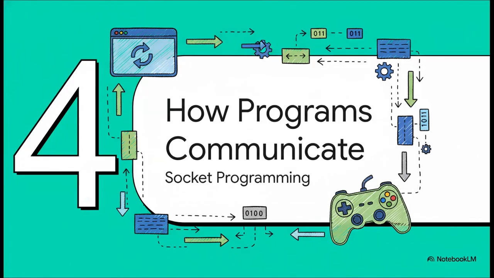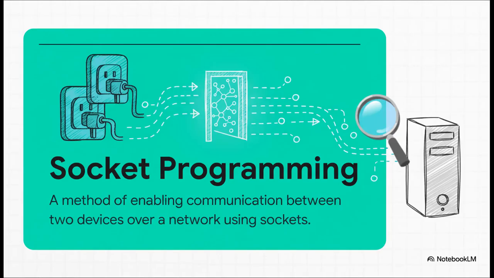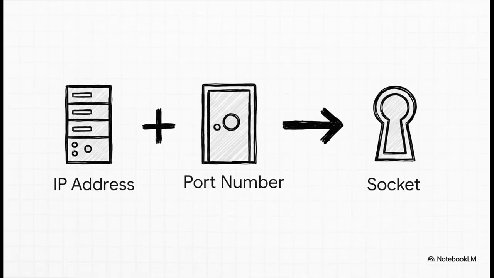Okay, we've got the protocols down, but how do programs, like an actual web browser or a game, how do they use these protocols to talk across the internet? The answer is something called socket programming. A socket is like a digital doorway that an application opens up to the network. It's the endpoint, the exact spot where it sends and receives all of its data. So what is a socket really? It's actually super simple. It's just a combination of two things we already know, the computer's IP address and the application's unique port number. You put those two together and you get a complete, specific address for one program running on one machine anywhere in the world.